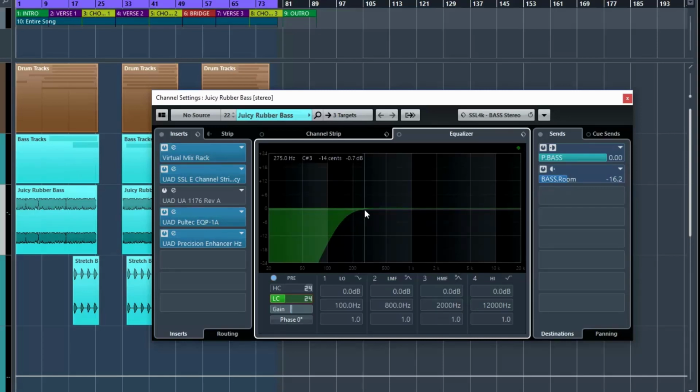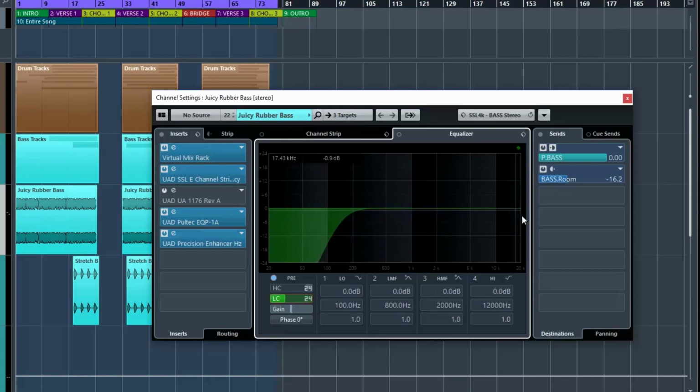Now, if there's a part in the song where the bass guitar disappears, suddenly your electric guitar may sound thin, and that might be a case of where you either duplicate the guitar and have different filter settings, or you automate the filter settings so that when the bass guitar disappears, you bring the filter setting back down on the guitar so the guitar sounds fatter in that section there.